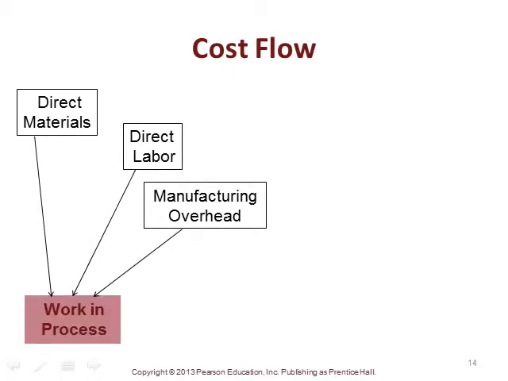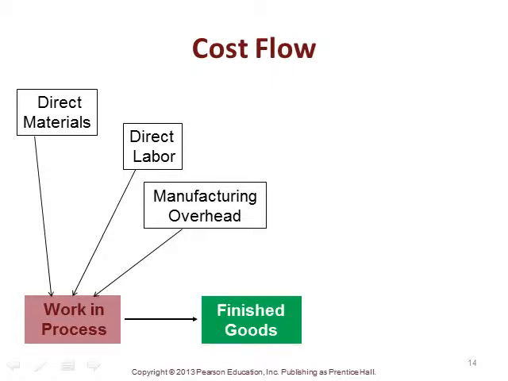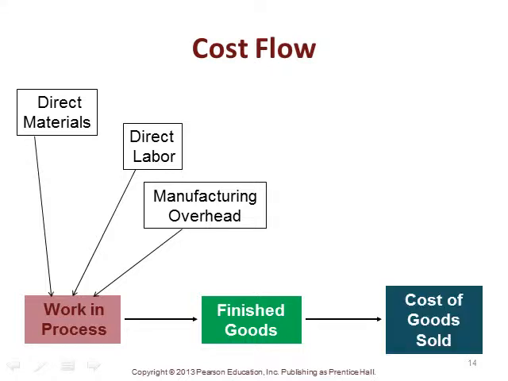And so this is really just meant to show the illustration we have coming into work in process, this idea of direct materials, direct labor, and manufacturing overhead. And that's what comprises our work in process account. As we complete the work in process and it goes into inventory for sale, we move that into a finished goods inventory. And then as we sell the product, we move the cost of those finished goods that are sold into cost of goods sold, right? And so work in process and finished goods are balance sheet accounts. Cost of goods sold is an income statement expense account, and it's going to be offset with the revenue that we get from selling those finished goods.